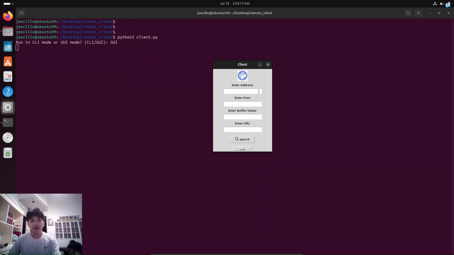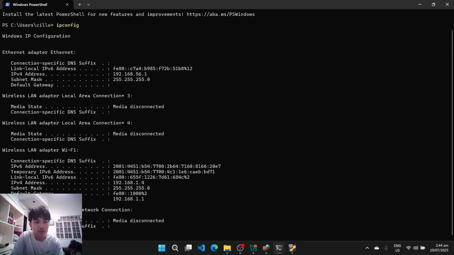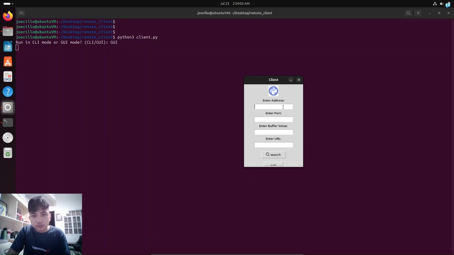So now the server address that we need to put here is going to be the IP address of our Windows system. So if we go to our terminal here and type in ipconfig, now we should be able to know the IP address of our Windows system. And in this case, it's here, the IPv4 address. So now let's plug it in here, and we should be able to request contents from the server.